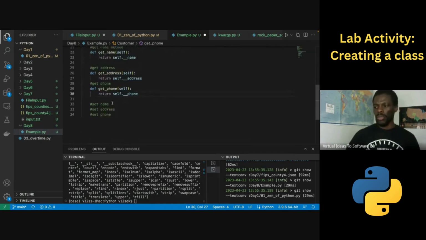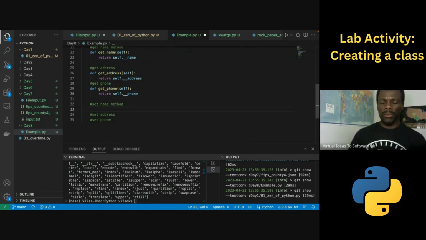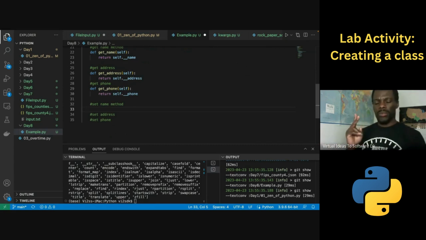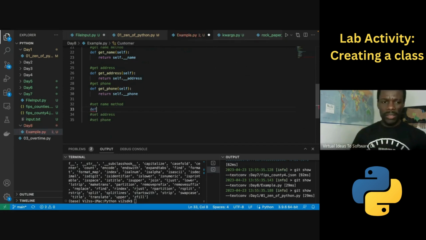The same way we can do it for the set methods. The set method, we're going to, in this case, change the value within that object that is created from this class. So to do that, we're going to need 2 things. We need the name of the object and we need a new name. So we're going to use def again to define what we're doing, set name.